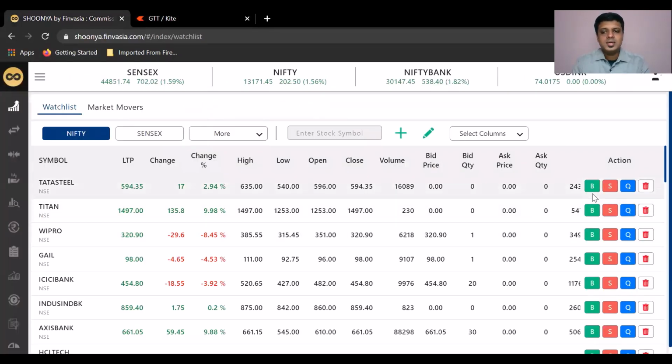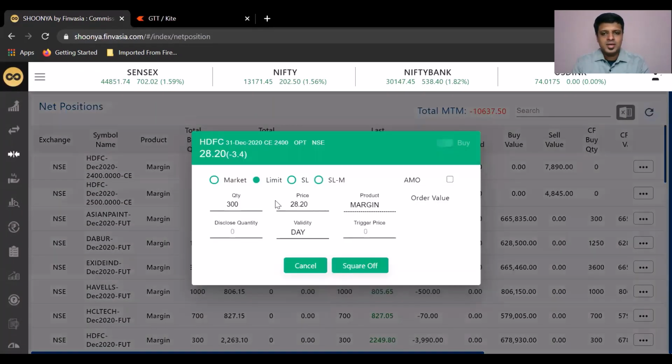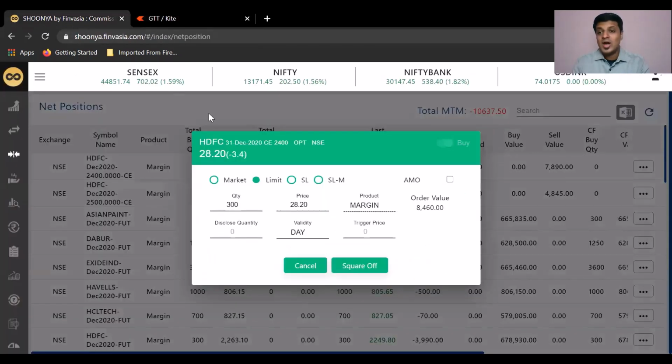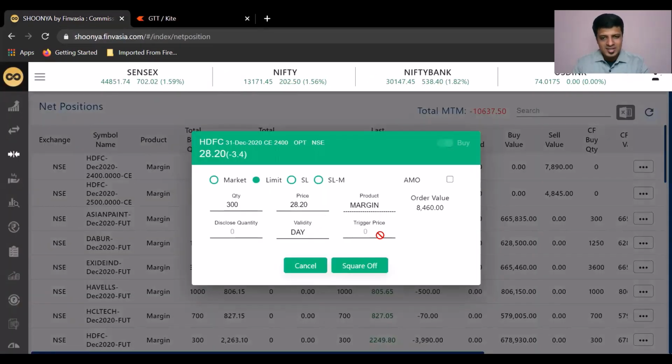So in terms of orders, again, of course for Shoonya, you can square off, and then you get all of these things. By the way, this is almost the same as you can see here. It's pretty much the same thing. So I didn't really like the buying and selling user interface for Scalper, because you had to actually drag down menus to shift from market to limit. It was slow. It was tedious, especially when there was lagging. You couldn't even move, so it was sometimes a challenge. This is so much better, and I think it's a bit of a copy of what Zerodha has, to be honest. But it's good. That's exactly what I wanted, and I'm really happy that they have put it in.